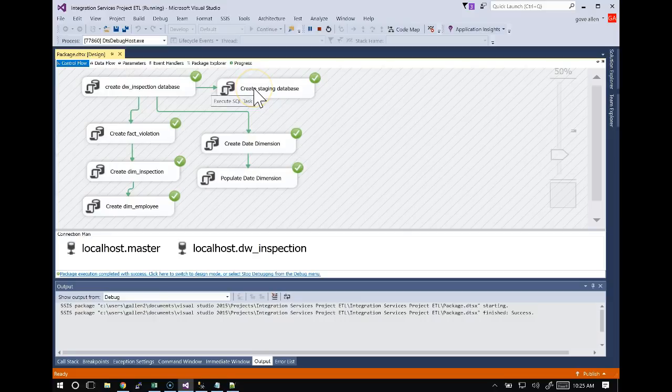So did I really need to sequence this one, or could it happen in parallel with this one? The answer is it could have happened in parallel. So this arrow doesn't really need to be there. But again, because I know I'm waiting so long for this one, I could have even put this at the end of this chain over here, and it still would have been done before I got here.